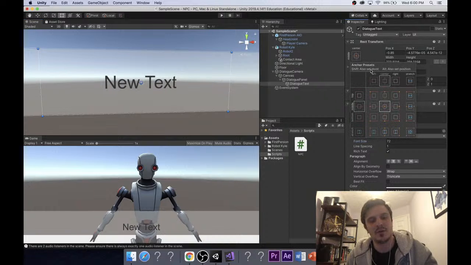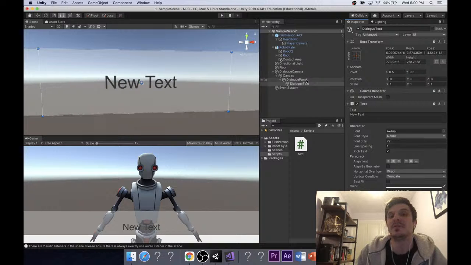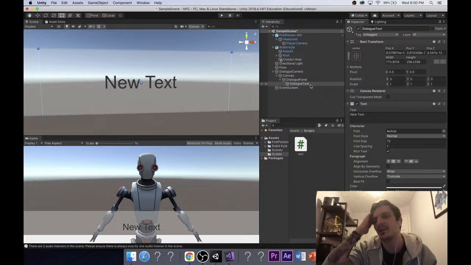And if you hold Alt on your keyboard, we can center that. And as you can see, it's slightly moved there. So it's in the center of the dialog panel. Okay. So again, I purposely right-clicked on the panel, then added the text because then it's a parent to it, so it won't look all weird and funky on the dialog text.